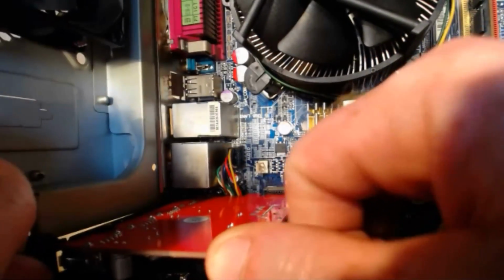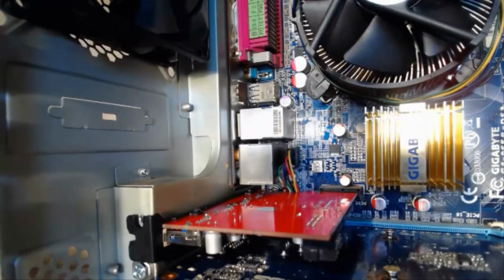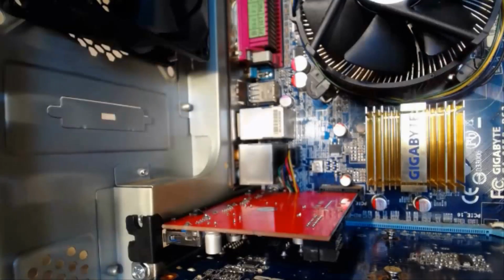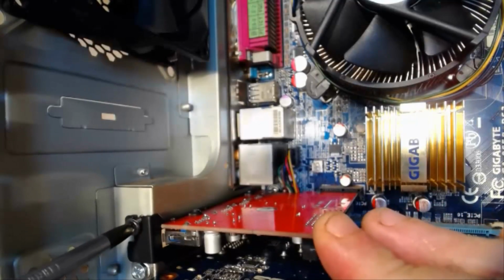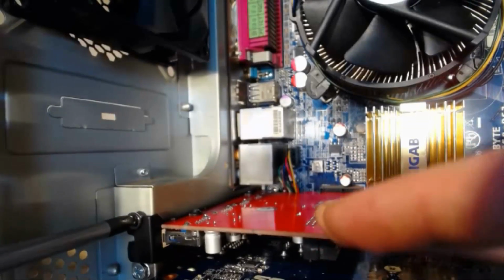And it just clips into place, and you put a screw in here just to hold it in place. And the screws came with the component. So you take your Phillips head screwdriver again and put the screw in. And you can hold the PCI Express card with your hand.